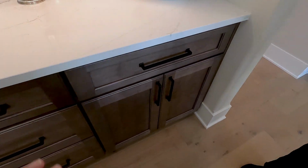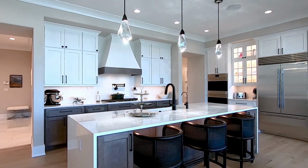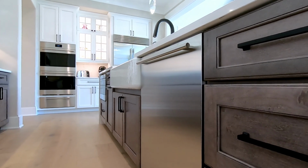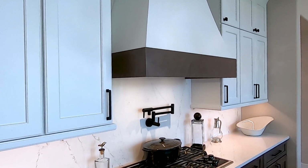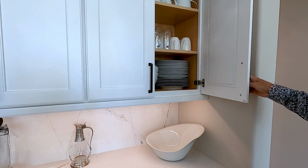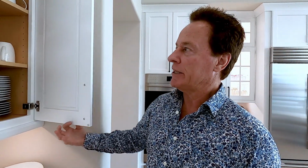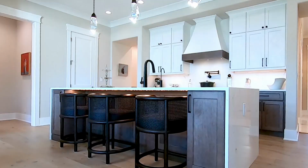And you did a different stain on the base cabinets compared to the uppers. We kept all the upper cabinets a white finish, and then we did a magma stain on the lower cabinets. And then we also tied that magma finish into this custom furniture hood that was made by Mauser as well. We also did 15-inch deep upper cabinets throughout this kitchen. And that helps you with plate storage, glassware. You got plenty of room to fit your china in the cabinets and close the doors without any obstructions.